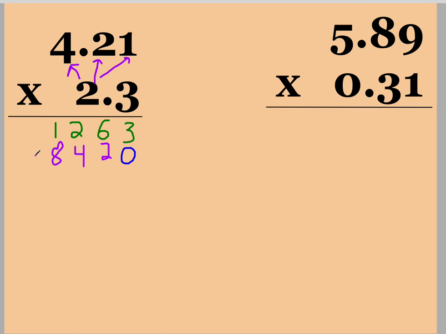All right, I'm done with my products, so I add them. So this is all standard as we normally do. Now the difference here is with my decimals. I think of pulling these decimals to the side, and when I do that I got 2 spaces here, and 1 more. So I've got 3 decimal places. I need to do that over here. Since I pulled these out, now I need to push it back in. So I'm going to go from here 1, 2, 3. My decimal will end up here. So my final answer is 9 and 683 thousandths.